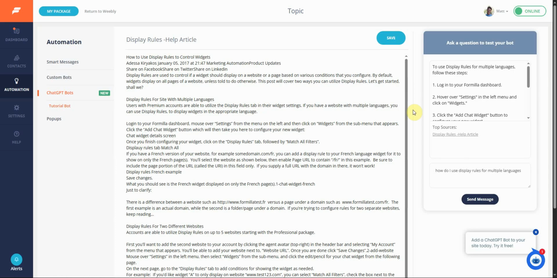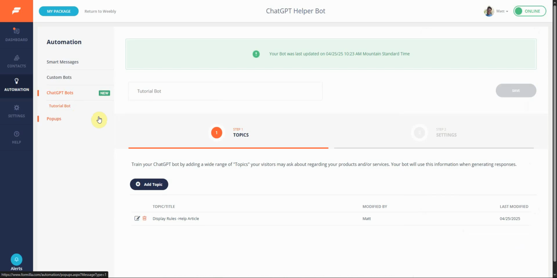Now to add another topic, you can just click on your bot name over on the left. So I'll click on tutorial bot, and then you can click on add topic again to add your second topic. All right, so you keep going in the same manner, paste in your next help article or your next FAQ section, maybe free type some new content if you wanted to, and so on. And that's it really for content setup. It's as simple as adding in the information that you want your ChatGPT bot to be using. And once you've added that information, it will immediately start answering questions using the information that's been provided.